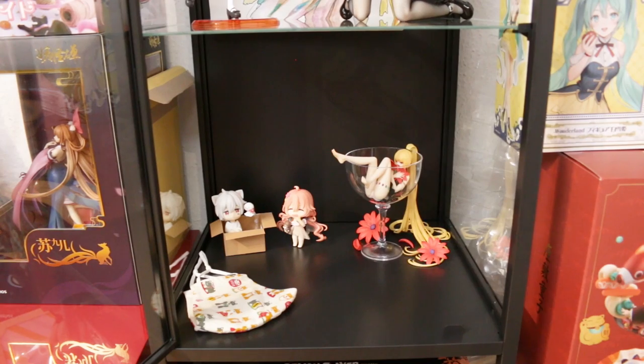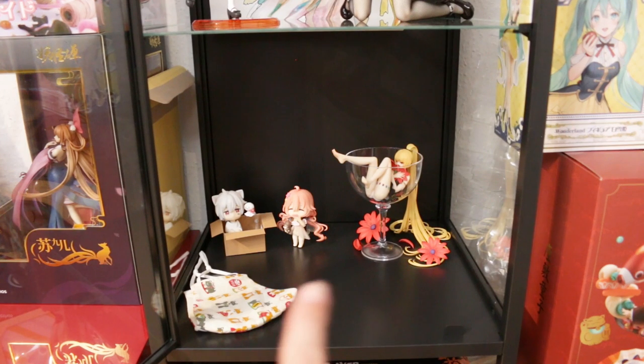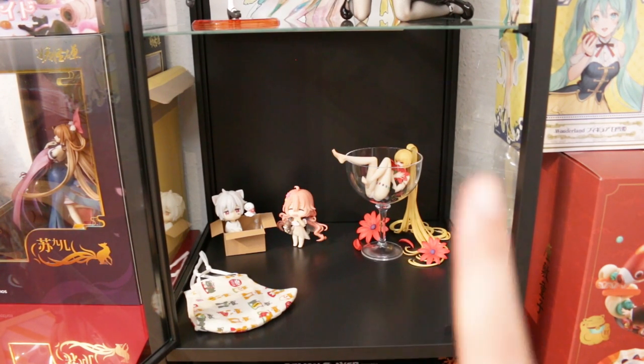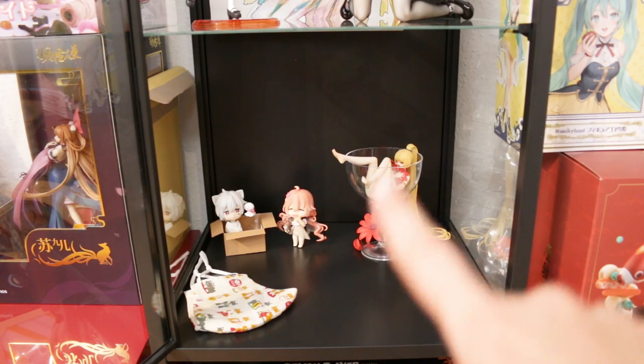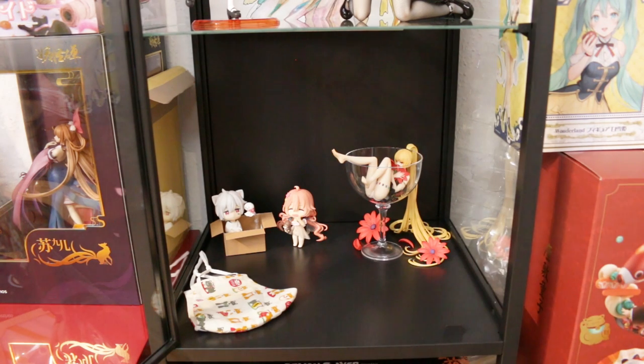And we have my last shelf, which contains my two Nendoroids of Mafu Mafu and the cute little red Ivante girl, and also my non-scale, I think, or she's either a 1/8 or 1/7, I'm not exactly sure right now, Lilywine by Rebose, which looks perfect with the dark background. I think they work well on the last shelf because they're looking up and you can look from the top down, which works really well with them. But otherwise it's really empty.